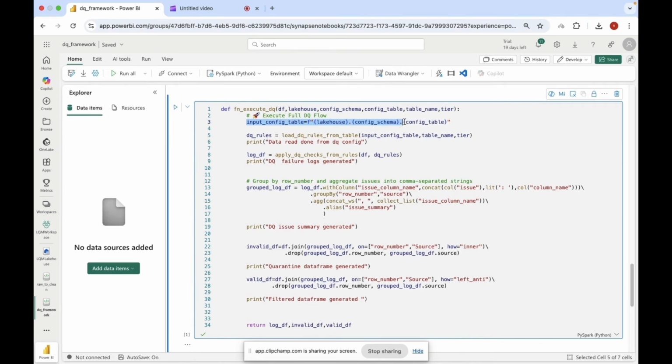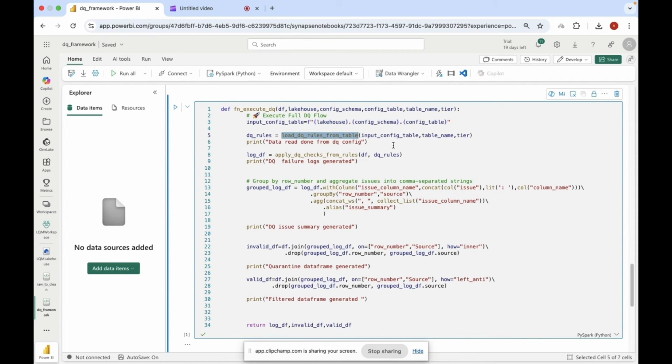First we create our input config table, which is our configuration table. Then I'm calling this particular function, DQ load DQ rules from table. If you remember, we have a data quality checks table in which we have specified the data quality rules.